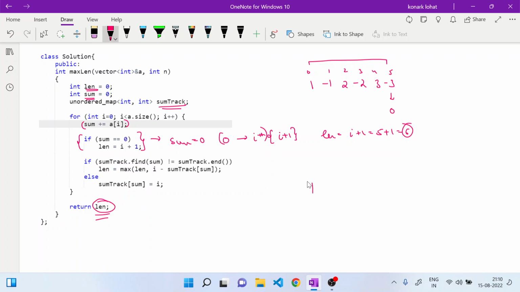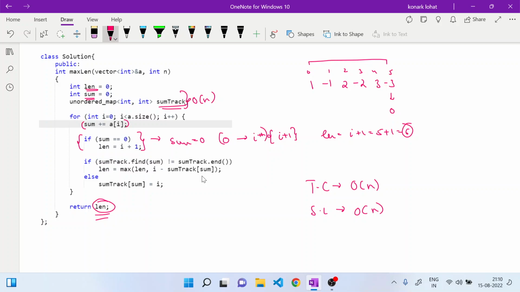And if we talk about the time complexity of this solution, the time complexity will be linear. Why? Because we are just using this simple for loop, traversing the array elements. And the space complexity is going to be linear as well, because we are using a hash map. I mean, in the average case, it's linear. Otherwise, in the best case, where we have our 0, it will be just constant.